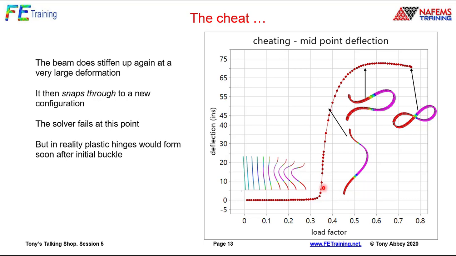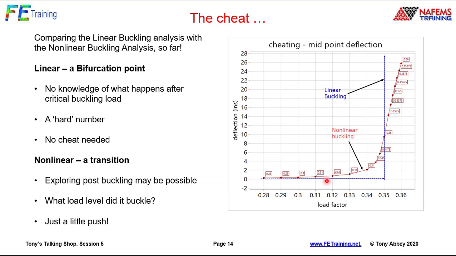It's rather like a Coke can. If we squash the Coke can, it's starting to resist, it's stiffening up a little bit, then it's rapidly softening. It produces a series of plastic lobes as it starts to flatten out. So a lot of plasticity going on. It may stiffen up a little bit, but we're not really interested in that once it actually starts to collapse. So it's the same kind of idea here. We may or may not get interested in the post-buckling behavior, usually dependent on whether it's actually going to start to stiffen up again once it sees its initial buckle.